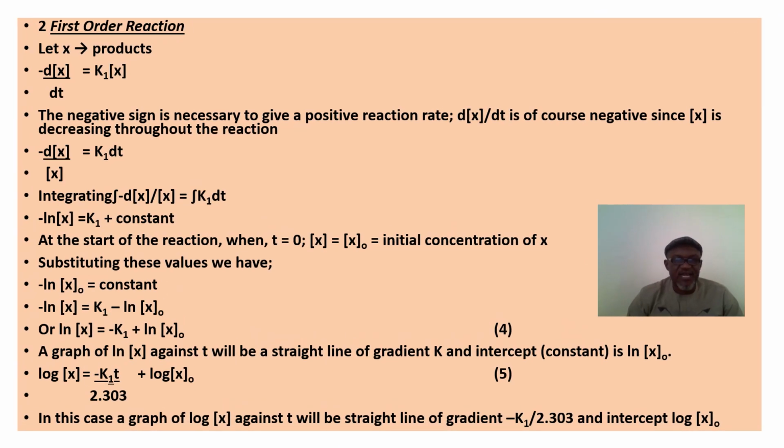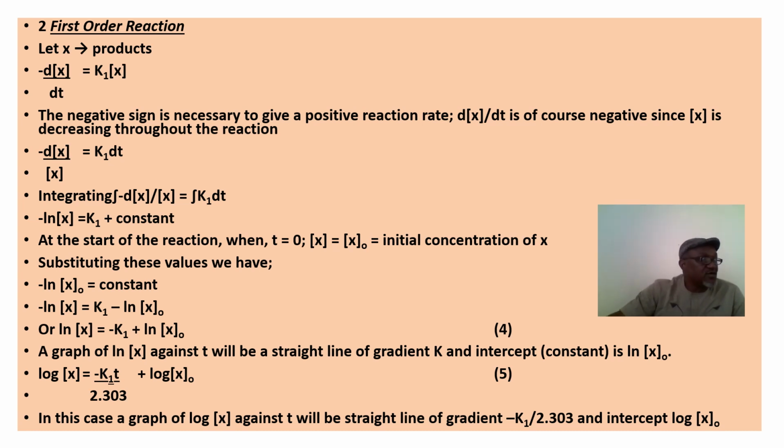Now for a first order reaction, instead of x raised to power 0, x will now be to power 1, and anything to power 1 is itself. So we have minus dx over dt is equal to k1 x to power 1. Of course, the negative sign is there because of our reactant. So we cross multiply again and integrate. We have ln x equal to k1 t plus a constant, and there is a minus here, so we carry our minus: minus ln x equal to k1 t plus a constant. Then remember, this is the law of integration.